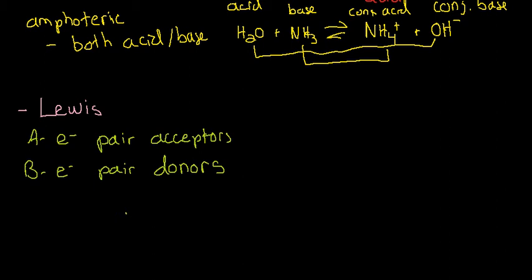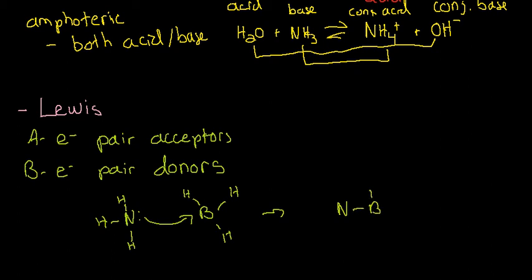Let's show an example of that. The typical one you'll see in your first year chemistry course looks like this. This is NH3. This compound is ammonia, and it's reacting with boron trihydride. Boron's kind of odd because it doesn't satisfy the octet rule, and that's why it functions as such a great Lewis acid. It kind of has an empty shell. It's capable of accepting 2 more electrons, and this nitrogen over here conveniently has 2 electrons on it, which can be donated to boron. And what we get is a reaction where these two come together and we form this structure here.